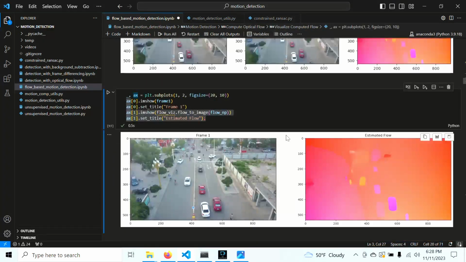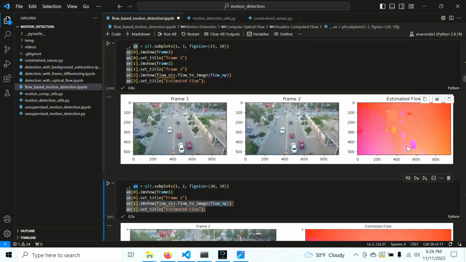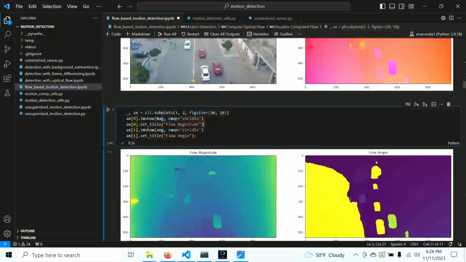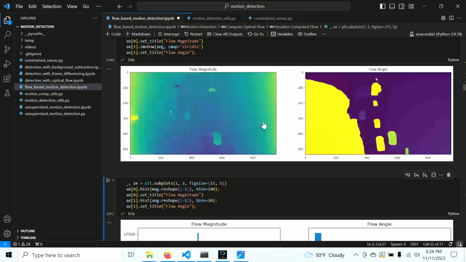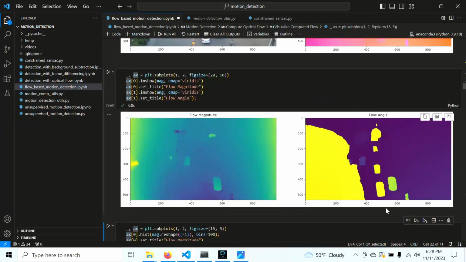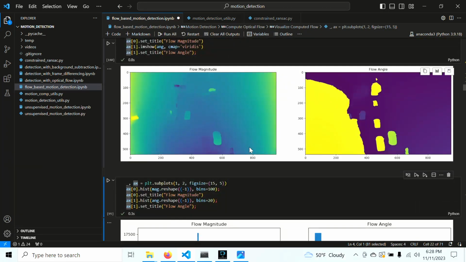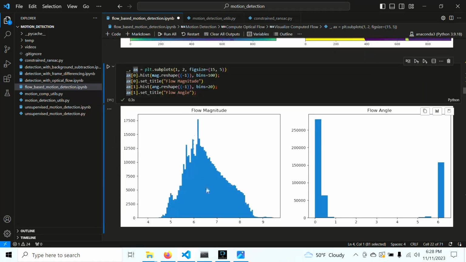So here's our initial visualization right here from frame 1 to frame 2. As we saw earlier, it's very hard to distinguish. We might get a little bit better if we go ahead and compute the magnitude and angle, and we can see we actually can break this stuff out, but as we saw previously, we are not able to get a good estimate on it. So let's just kind of gloss over what we've already seen.